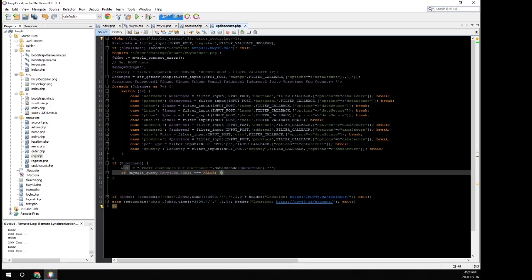curly braces, dollar sign, lowercase e, capital M, SG, eMsg, set to, error changing username. Colon, space, after the single quote, put a dot, and mysqli_error, close parentheses, semicolon.